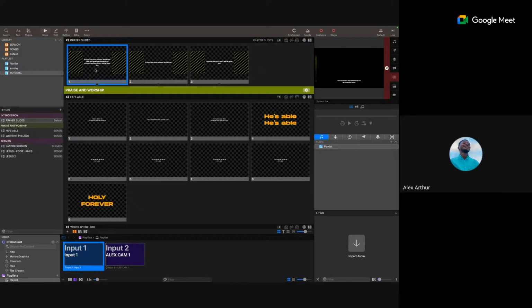So the moment I click on the first slide and I click again, you see how it appears. The moment I click again, see how the second one appears. The moment I click again, you see how the third one appears. So this is how we go about having your text transition in a stylish form of transitions.